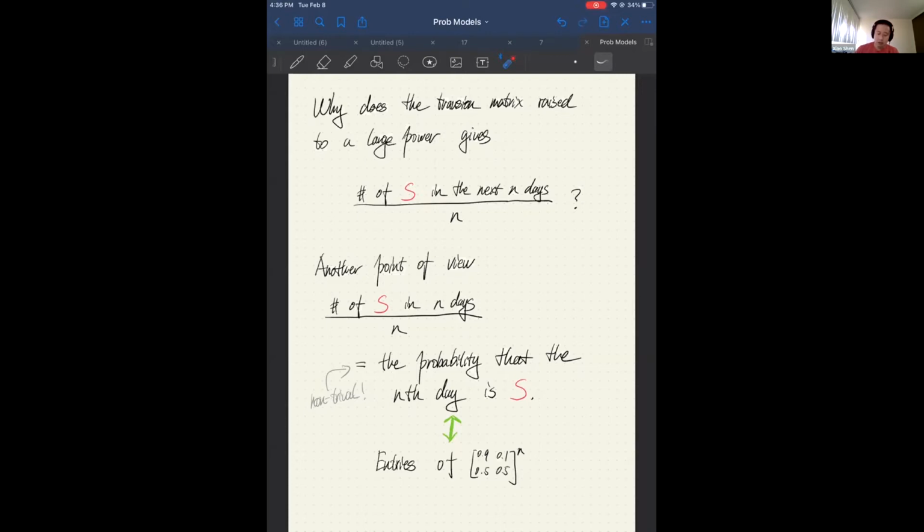And so now once we have this equality, the next part is that to compute the probability that the nth day is either sunny or cloudy, it's essentially given by raising the transition matrix to the nth power, and the n here would match. One can essentially obtain the information from there. And okay, so for the next part, we'll try to see why this is the case.